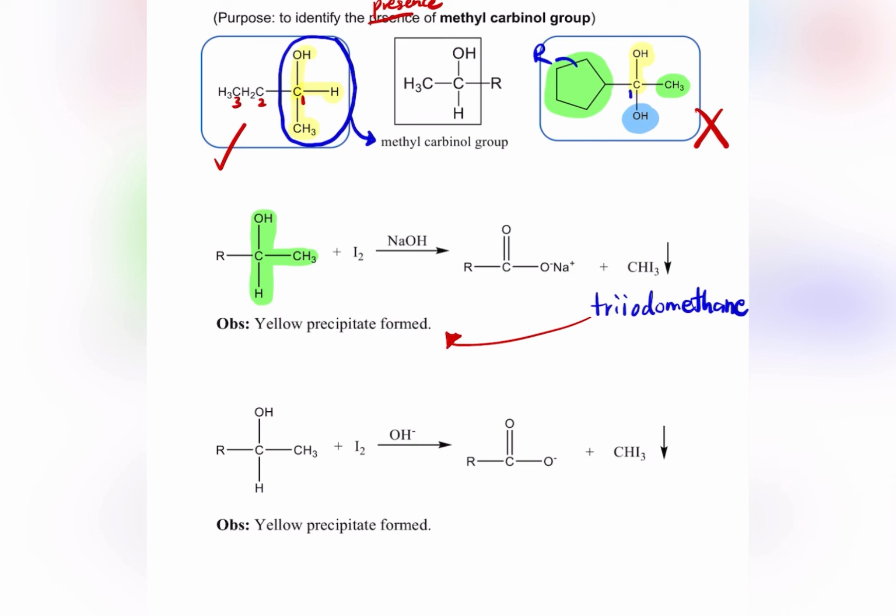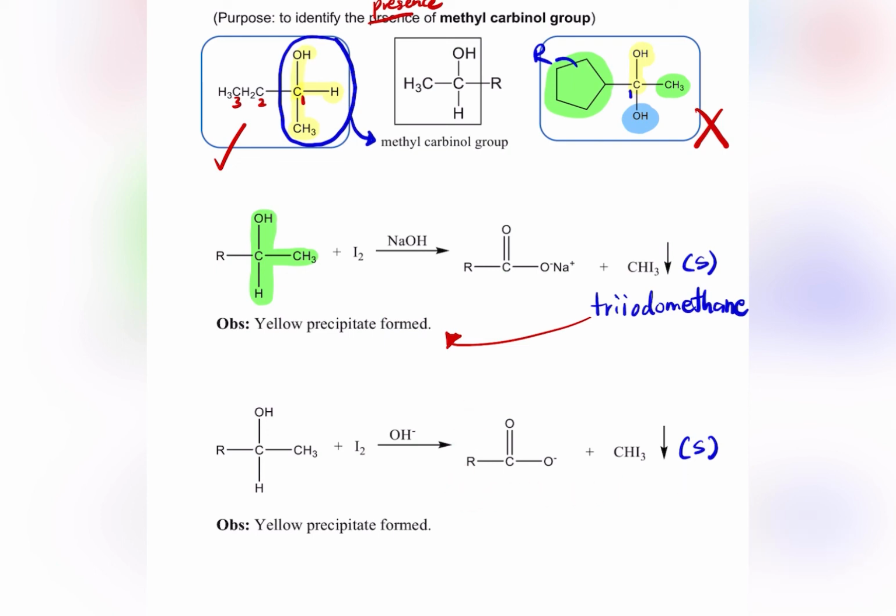And please indicate whether you want to put the arrow going down, or you can write it as solid phase, because this is the yellow precipitate, the observation that you have to make for a positive iodoform test. If you want to write the negative result for the equation, you write it as usual, but on the product side just put no observable changes.